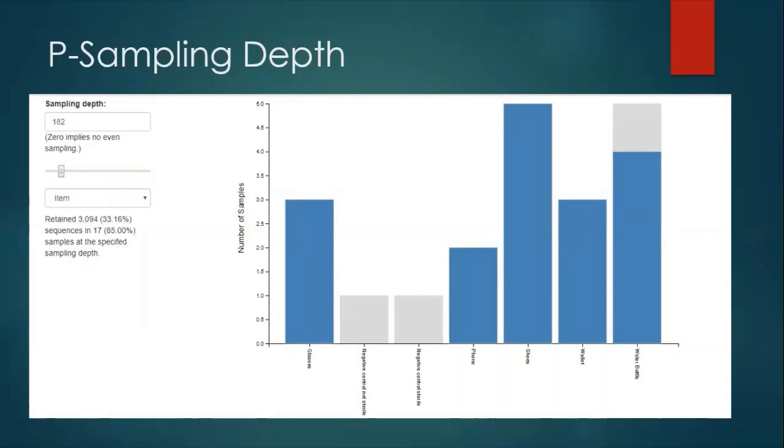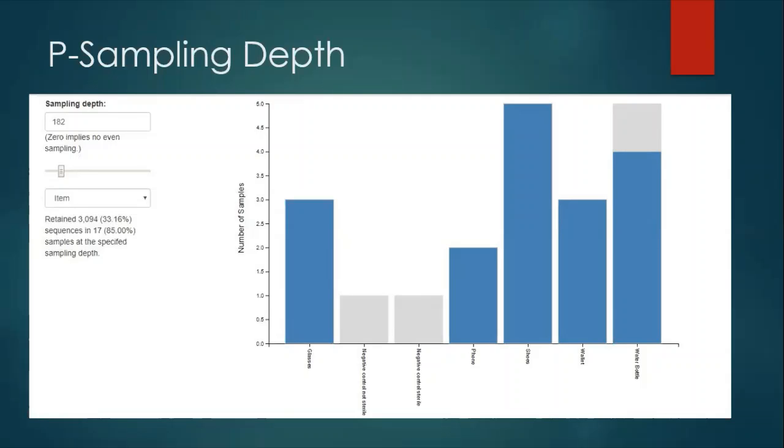Next, we're looking at sampling depth. What we want here, similarly to before, where we looked at truncating, where we cut off some of the data to keep only the high quality ones. Here we're looking at the sampling depth, and we want to find the best number, so that we're able to take a decent number of samples here, but also we don't want to lose too many different sequences seen here.